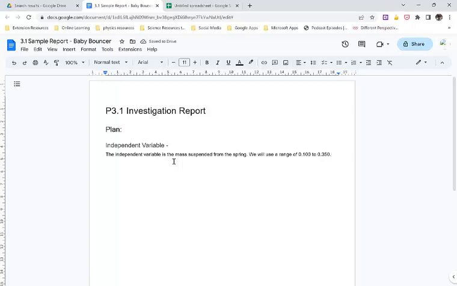When you get your gear, you'll need to figure out what range to use. In this case, we were told not to use more than 400 grams, because that would stretch the spring that was set on the sheet. And the reason I ended up using only 100 grams, not 50 grams, as my lowest value, is that with 50 grams it just bounces insanely quickly. And so I'm going to talk about all of those things in my conclusion later on. And an increment size of 0.050 kilograms.